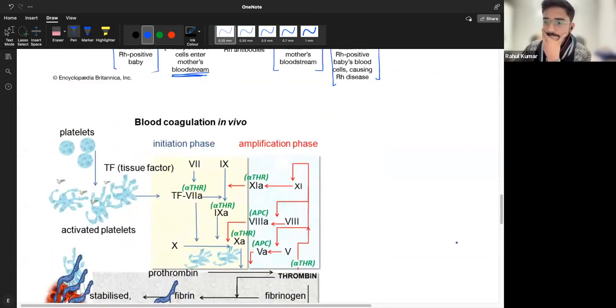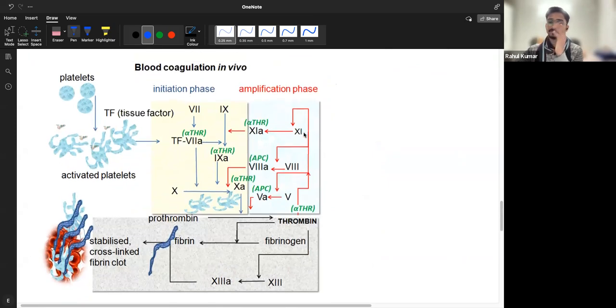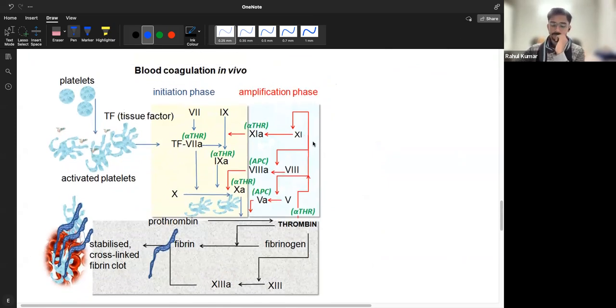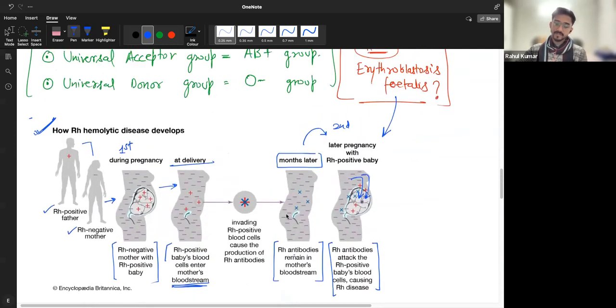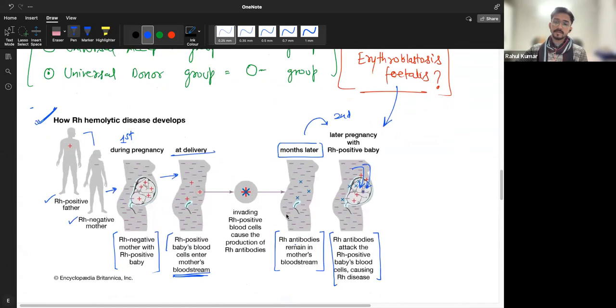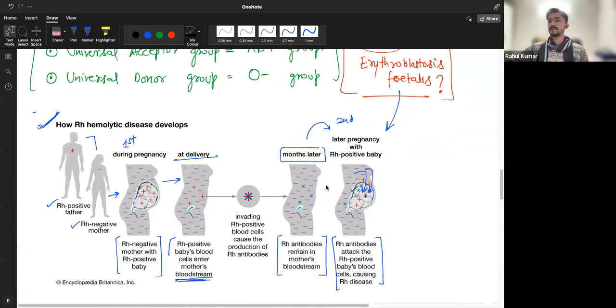Yes, please. If, for example, a mother gives birth through surgery, there are less chances of this erythroblastosis fetalis happening, because then we are not pulling the baby out naturally. We make a cesarean cut, we take out the baby and we just cut the umbilical cord. But there also, it's not like there are zero chances, but the chances drastically go down in C-section.